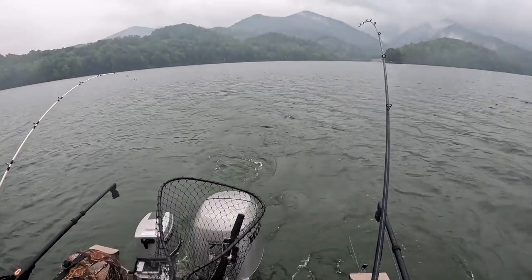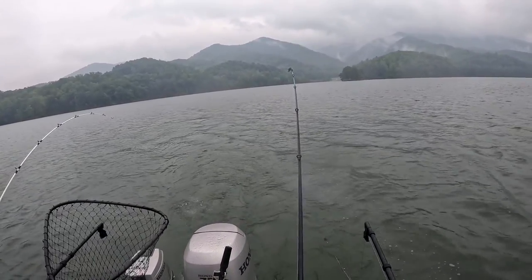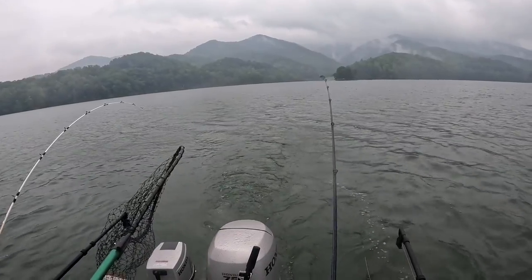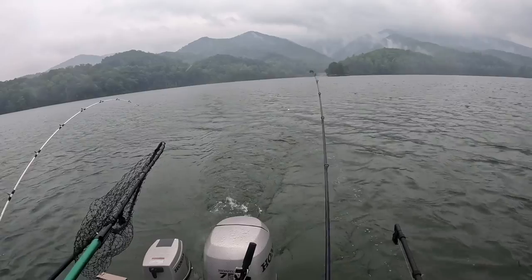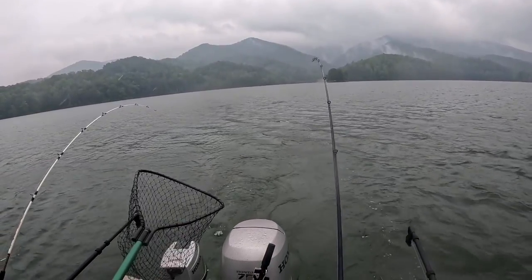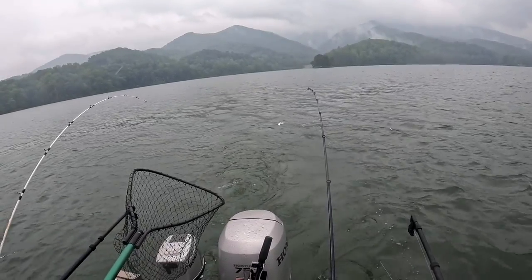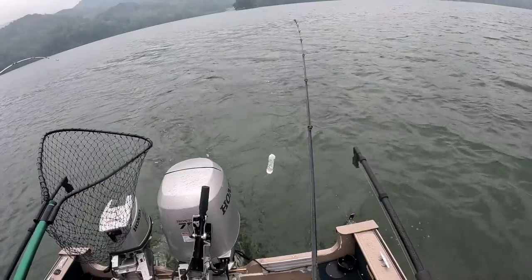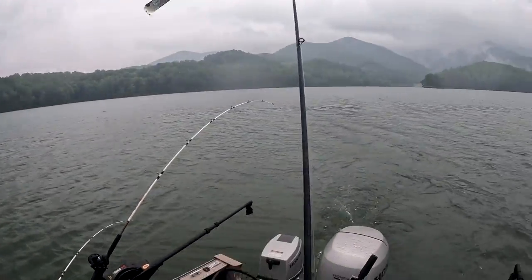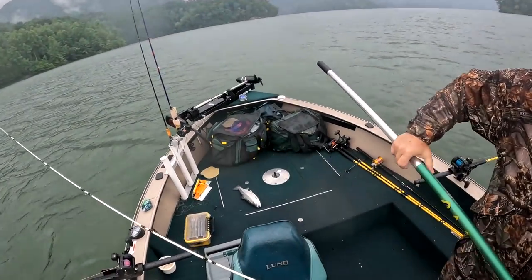We must have gone through a little school of fish because we reeled in one and then the other one started bouncing. I mean, there's weight to this one, yeah. Okay, there's the flash or the dodger. I don't know, Chuck. Oh, no. It's just spinning weird, that's all it is. Oh, no. Yeah, busted off. It was a big fish. Shoot. Oh, we lost one, guys. It was fairly big. Landed the other one.